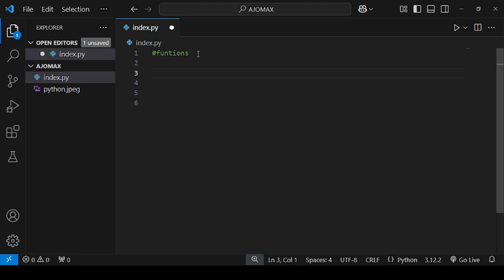Now, anytime you hear something to do with functions in Python, what should come to your mind first is the term def. This is what we use for functions. So for example, if I want to create a simple function here that will just say hello to a student, I can just say def, and then I can just give the function some name here.